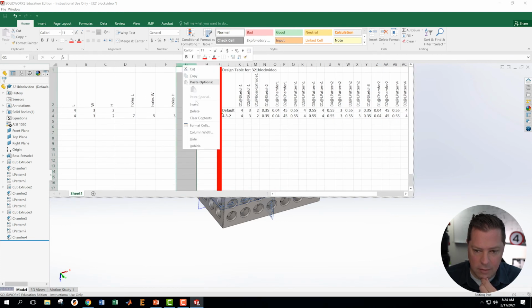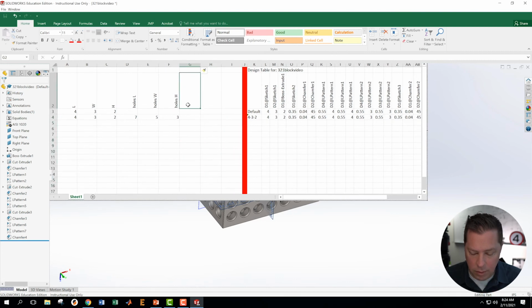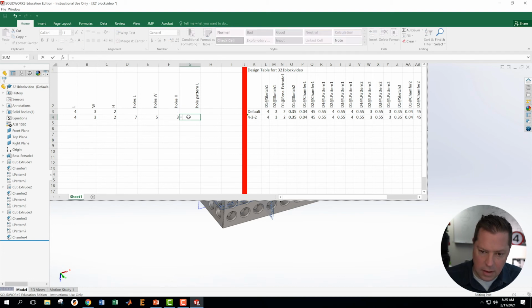And this is where I was saying before it's a little ridiculous because this is going to be our hole pattern in the L direction. And our hole pattern in the L direction is going to be equal to this plus 1 quantity divided by 2, which is just absolutely undoing what we did in the original equation.